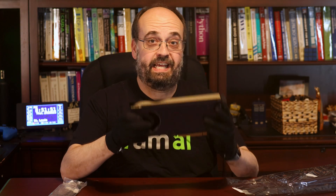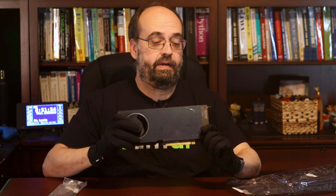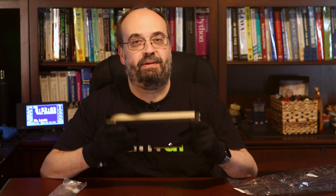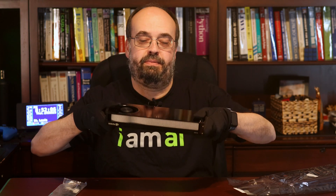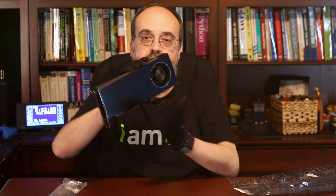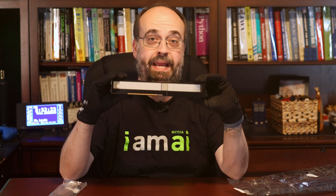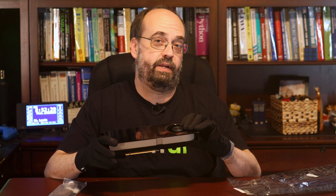And here it is. It really looks a lot like the A6000 that I already have. I do see 'RTX 6000' right here in very small font, so I will be able to tell them apart when I go to switch it out. It's got the blower-style cooling that will take the air and put it straight through. You can really pack these pretty well together — it's only taking two slots compared to like a 4090 or 3090.